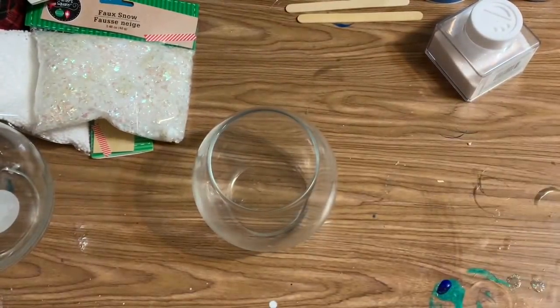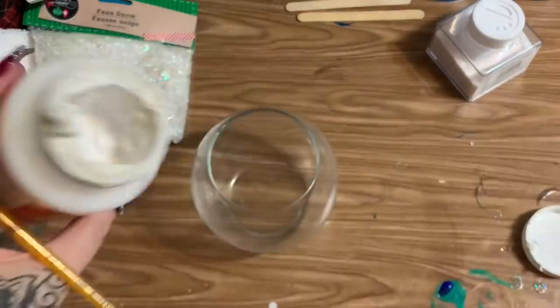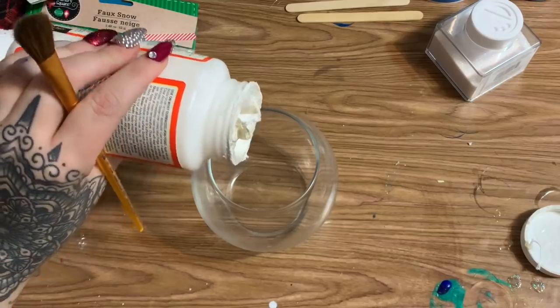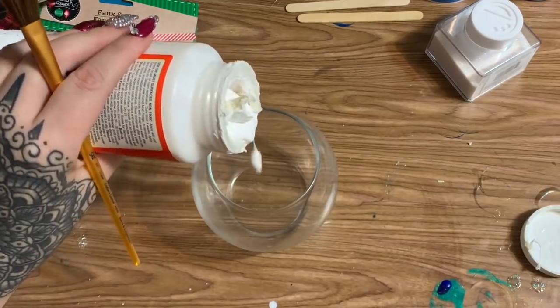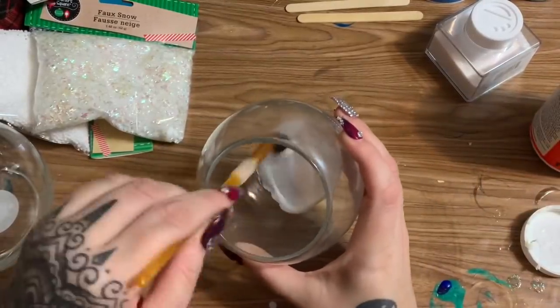So I have here my Mod Podge. This is this plain old gloss Mod Podge. And I'm going to pour some in. I'm trying to pour some in. Bloop. And then I'm just going to swirl it around in there.